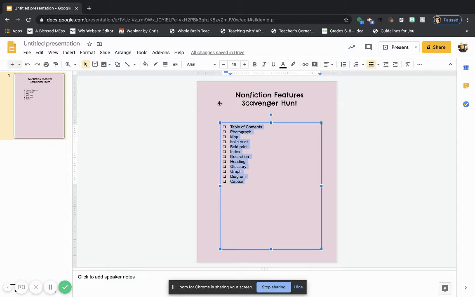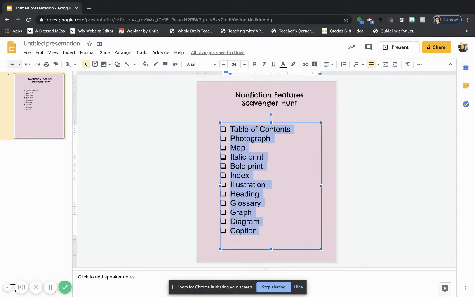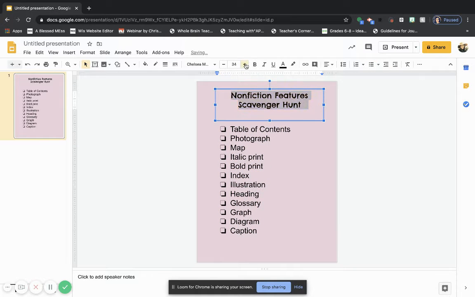And so since we've got them all on there and we have plenty of room, we'll go ahead and make these much bigger, and then we can increase this size as well.